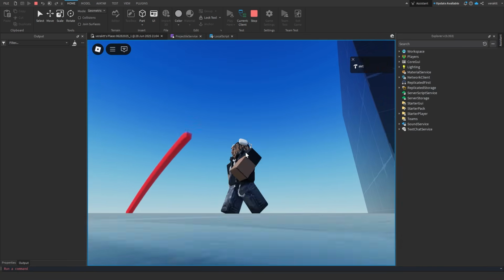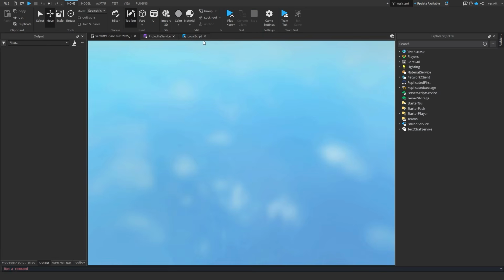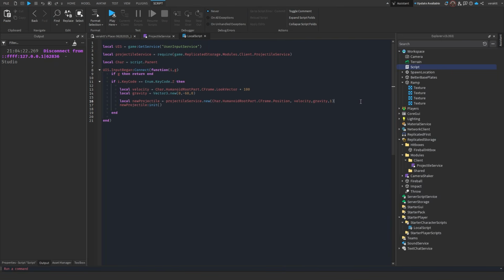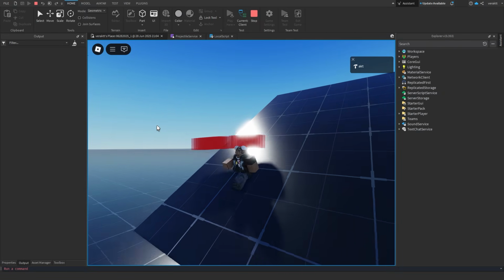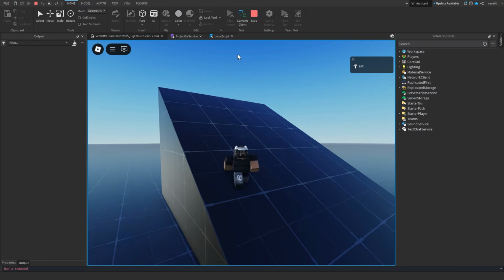So let me just get a better angle. Let me put it to a shorter time so you can see exactly what I mean. If I put it to like 0.1, it's going to stop down there instantly. You can see here, it moves then stops. So that's how you can do a lifetime, right?